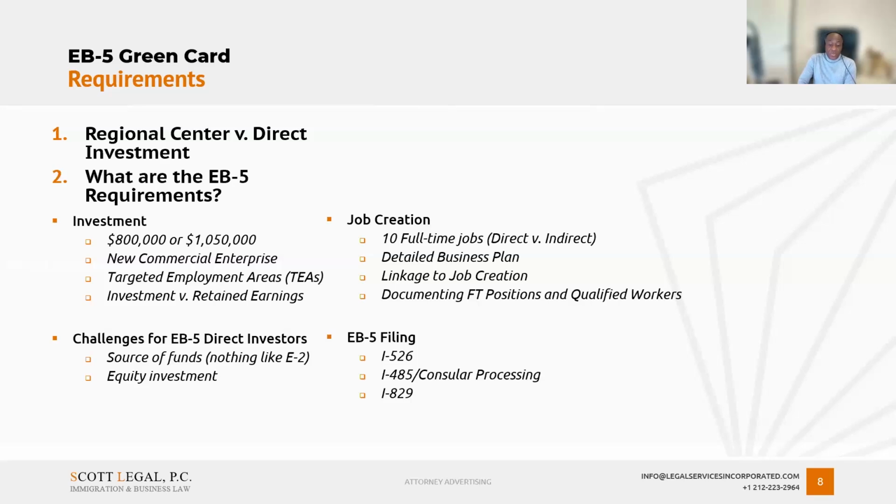You definitely want to make sure that you're documenting the workers because the workers do have to be full-time workers, and they have to be green card holders or U.S. citizens. And the filing is a three-step process where we file an I-526 petition. We've talked a lot about the I-485 and consular processing. So depending on whether or not the category is current, you'll be able to do one of those. And then once you get the green card, it's a conditional green card. Once you've had the green card for 2 years, you have to file documentation to remove the conditions. That's an I-829 document filing.